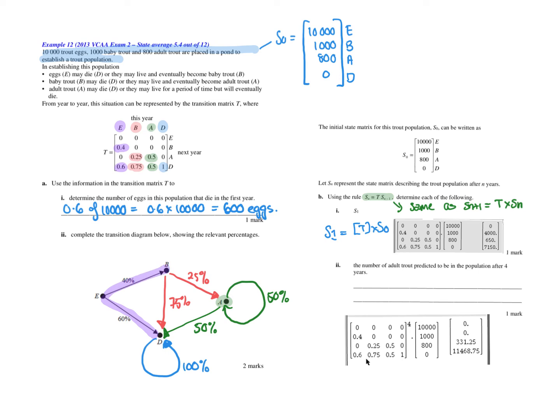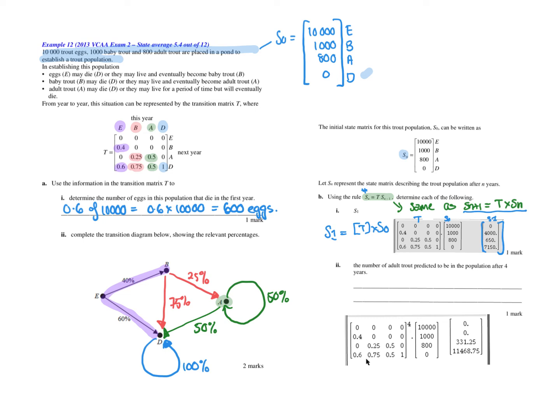Okay, the next part of the question, it says the initial state matrix is there, so we already worked that out, but that's good. And then it says the rule can be found. Now this is just an old exam, so they wrote it like this, but we're used to writing it like that, and it just means how you get the next one. So it's pretty much meaning you use the transition times the one before. So they want you to find state 1. So I've done that there. So you'd be writing this out as your answer. Just the transition times S0.